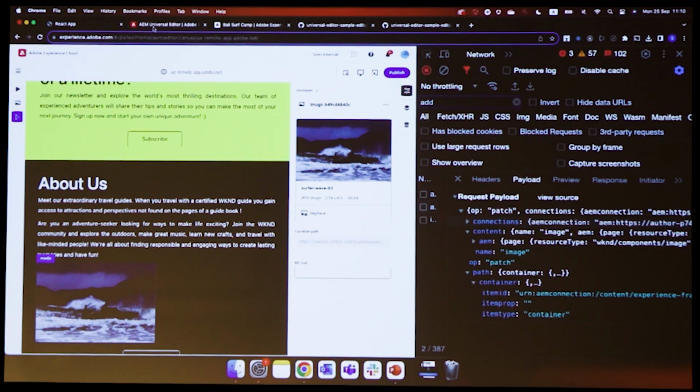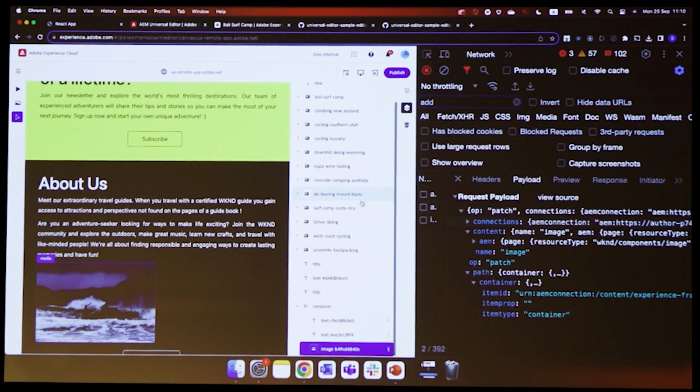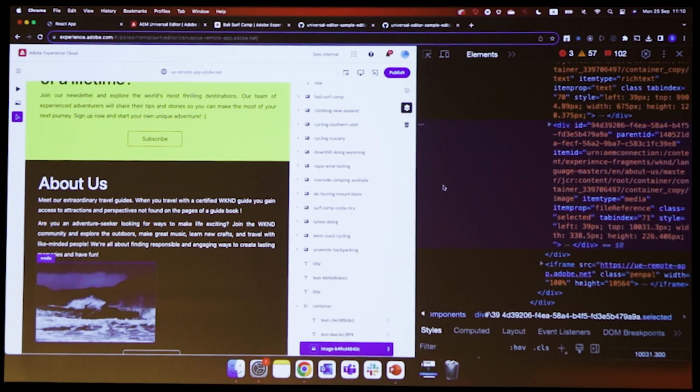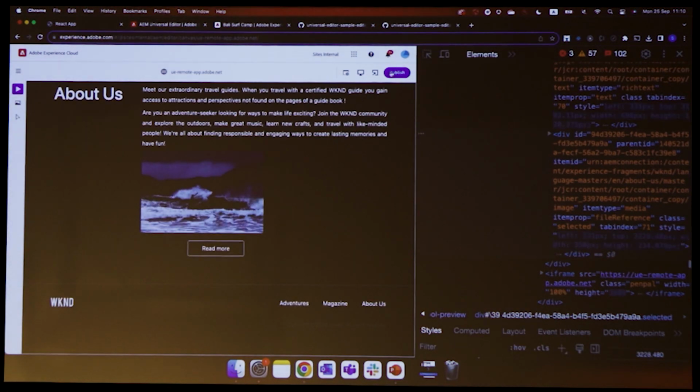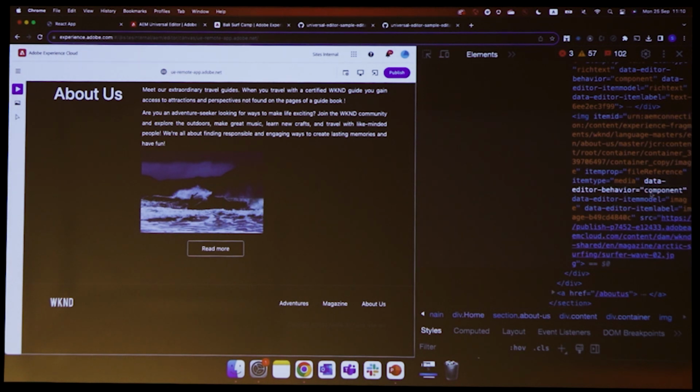Here you go. So now we have inserted something and it's all there, but it's not looking so good. It's not in the right position and you want to move things around. And this, of course, is again possible. Here we come back to what Artur mentioned earlier about the data item behavior. So all of these components have been the ones inside of a container. So you can see it has the data editor behavior component.